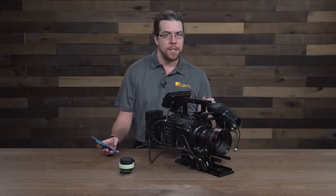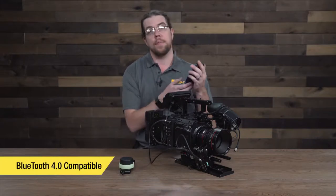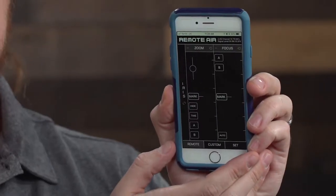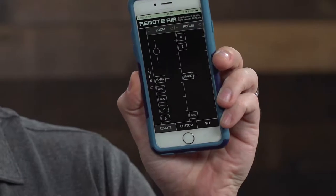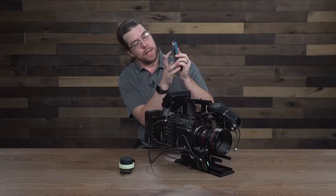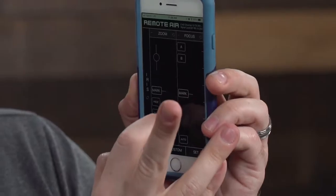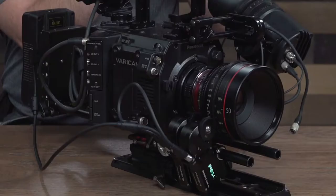Another great thing about the PD2-H Remote Air 3 system is that you can control it both with the candy bar controller and with the phone app. This is the PDMovie app for the iPhone, and you can also get it on an iPod Touch if you need to. These motors have a built-in Bluetooth module, so now that the app is on and the motors are on, I can control them. With the zoom, I can control it either with this little toggle right here, or just by scrolling up and down. I could even make marks, and it's the same with the focus — you can set your A and B stops to pre-program a hard stop or a soft stop.